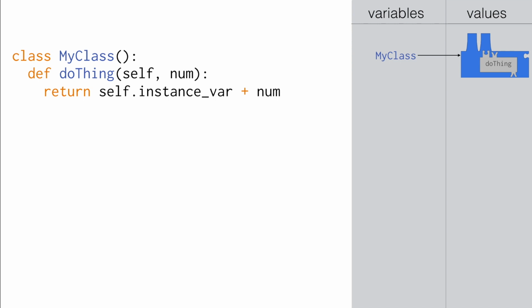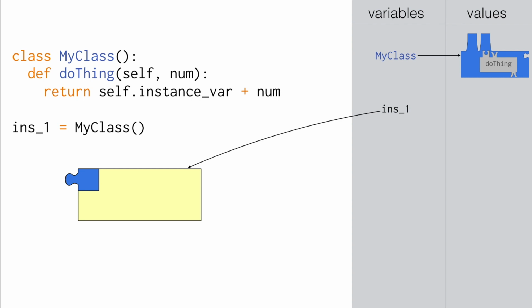So far, our variables values table looks like this. We defined a class with one method, but we haven't actually done anything with it. Now let's create an instance of myClass. We create instances with the same syntax as calling a function, except instead of calling a function, we're using it to create an instance. So we type the name of the class, myClass, and then open and close parentheses, and we might put in some arguments here, as I'll discuss in a little bit. So now inst1 is an instance of myClass.